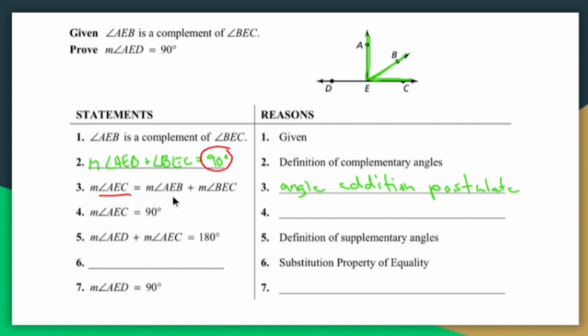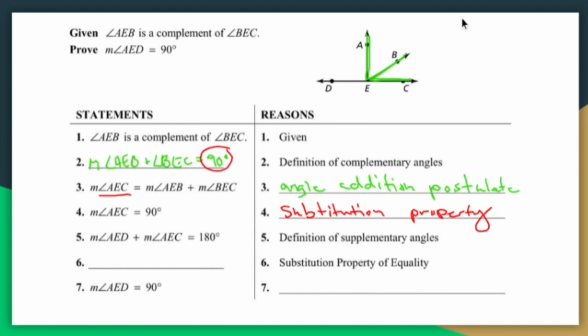Oh, AEB, BEC. I know the measure of angle AEB plus the measure of angle BEC is 90 degrees because if I were to say that guy equals 90 and that guy also equals AEC, then AEC equals 90. This is the substitution property. And if you're like, whoa, what just happened? Let me explain it again.